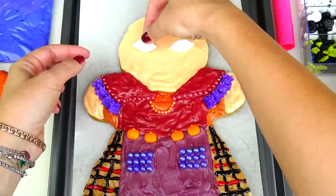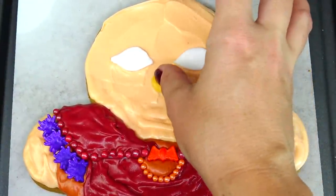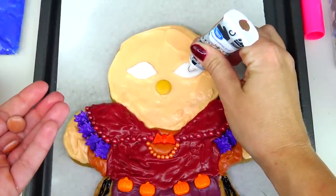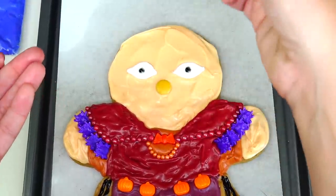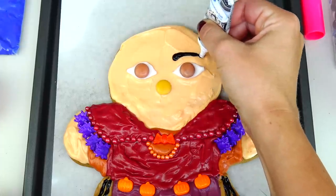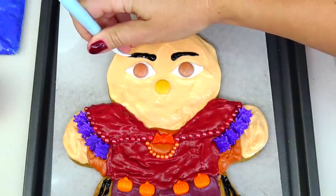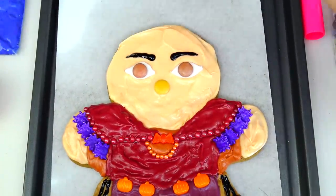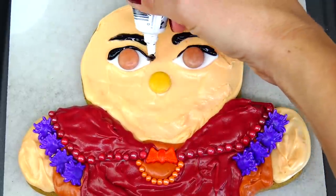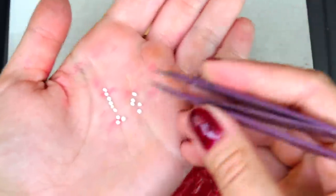Let's place the eyes on her face, and a little chocolate button nose in the center of her face. Next, Mary has brown eyes so I'm putting these two brown chocolate candies — first we need to use a little bit of this icing gel so we can glue the eyeballs. Using the same black gel for her brows. It's so much harder to use my left hand — I am right-handed and I really struggle sometimes to make designs on the left side. Same gel I will be using for her lashes.